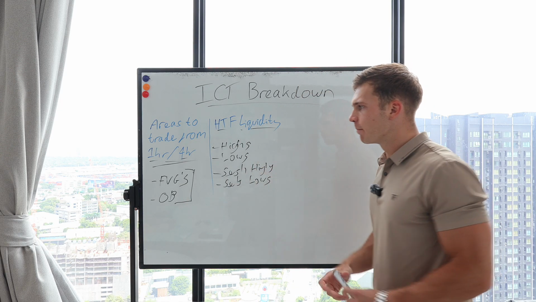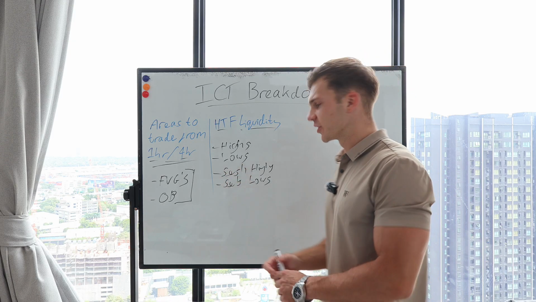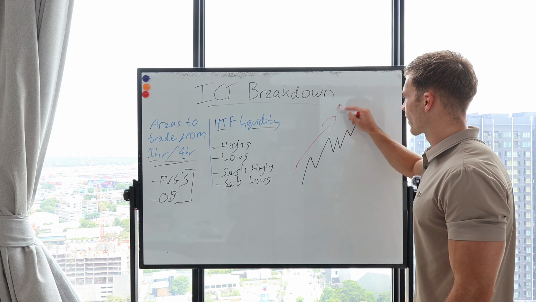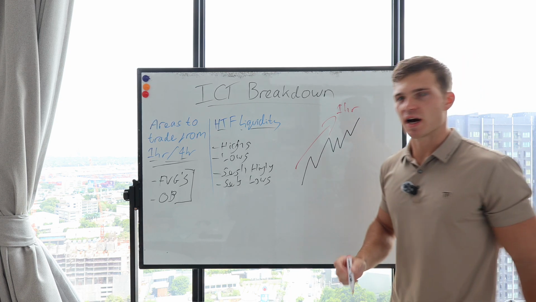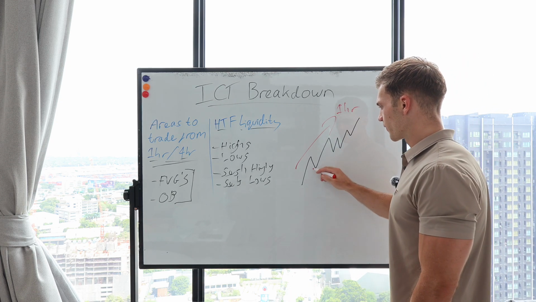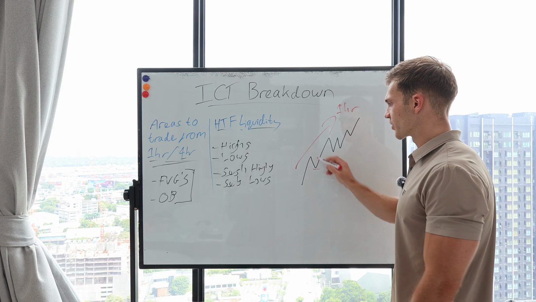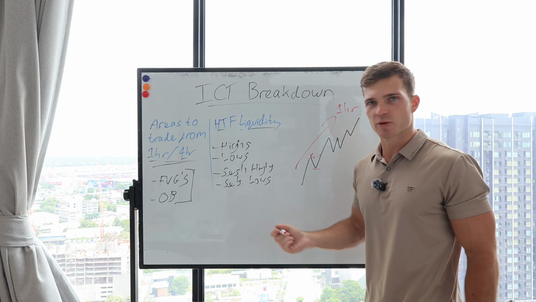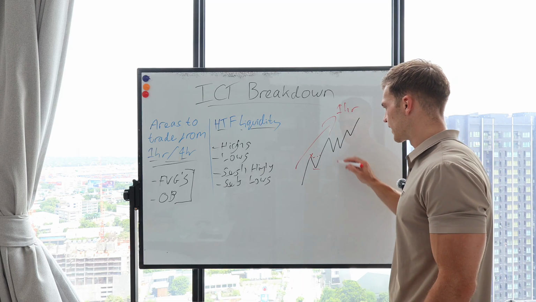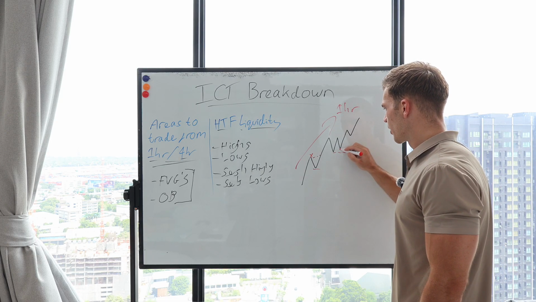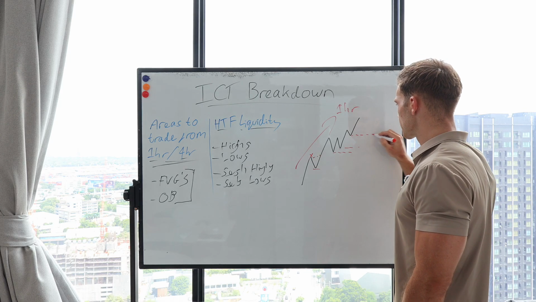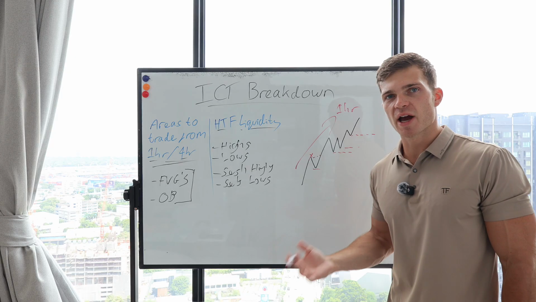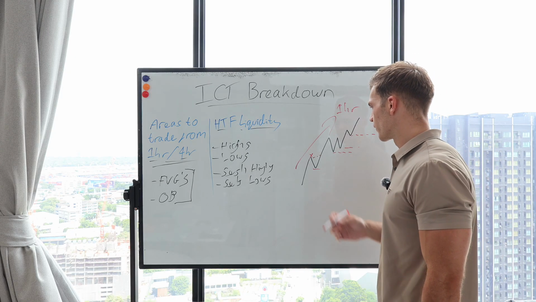So the way that you combine these together, if we draw this up on the chart here, pretend this is the higher time frame. So we're looking at the 1 hour chart here. So highs and lows, we've got a low here which has not yet been touched. We've got a high here, but it doesn't count because price has already ran through it. So that liquidity level now becomes obsolete. Then we've got this low here, this low here, this low here. These are all higher time frame lows that can then become a really nice level of liquidity.